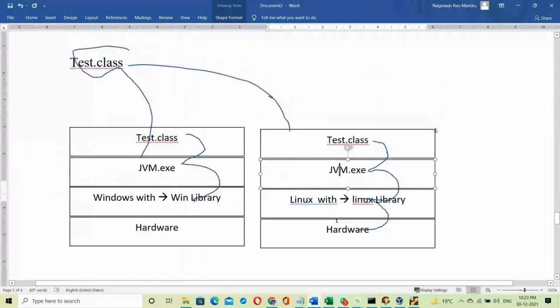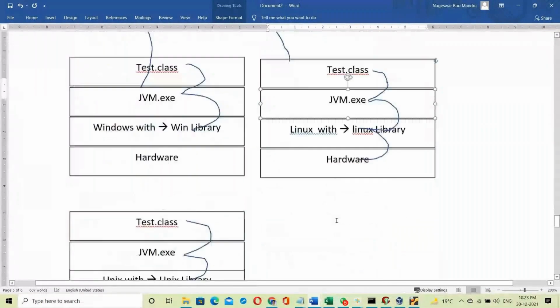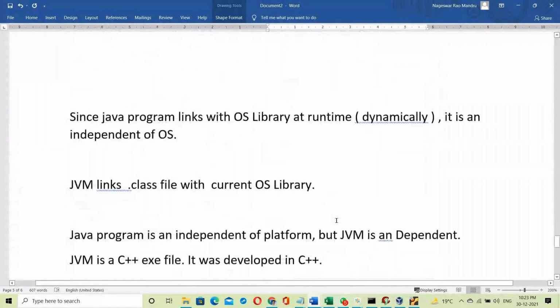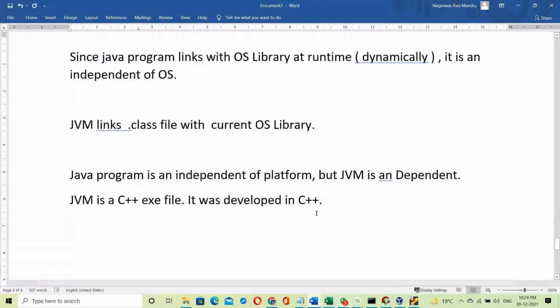So this is the reason for how Java made us platform independent. Simple answer: the Java .class file is a pure Java program. It doesn't have any OS library.